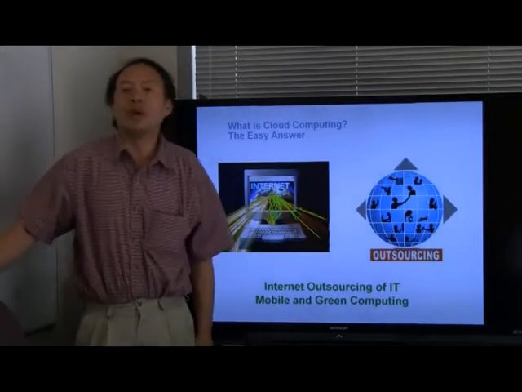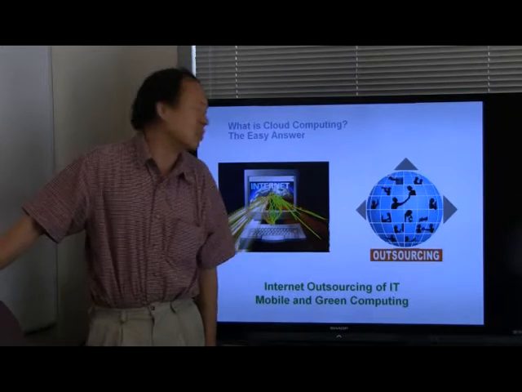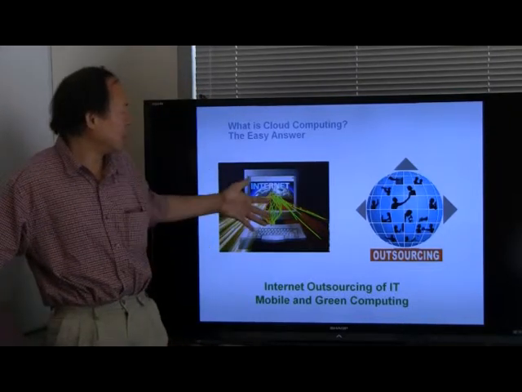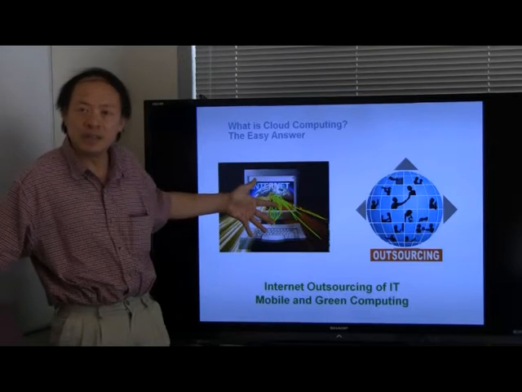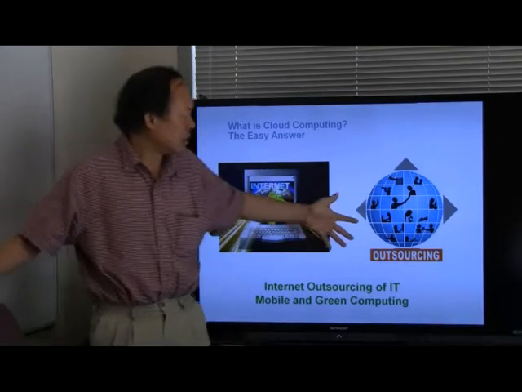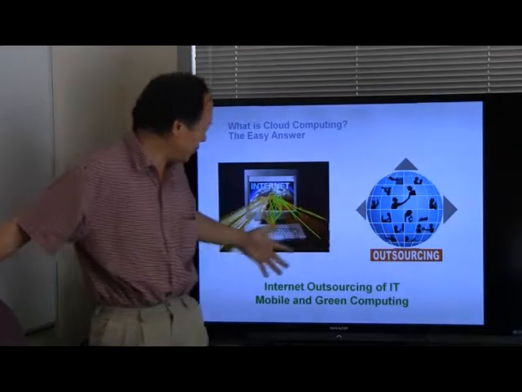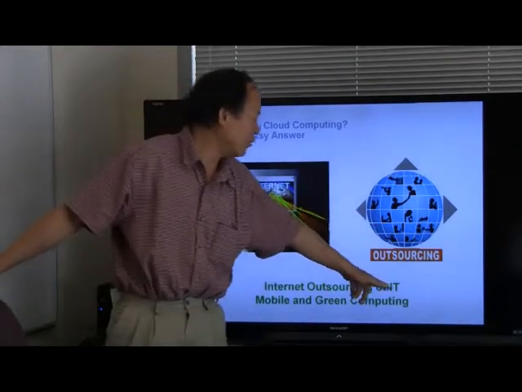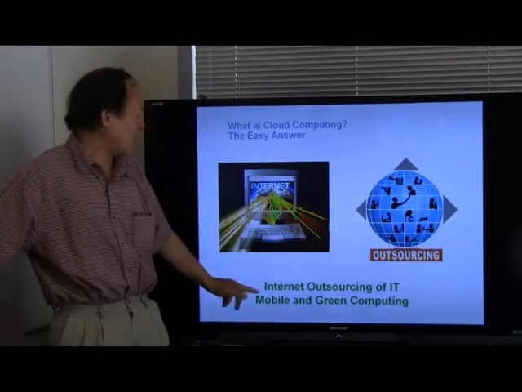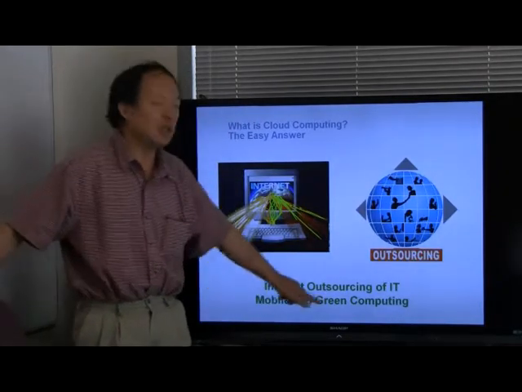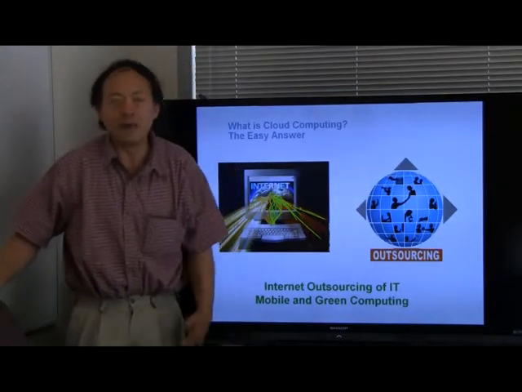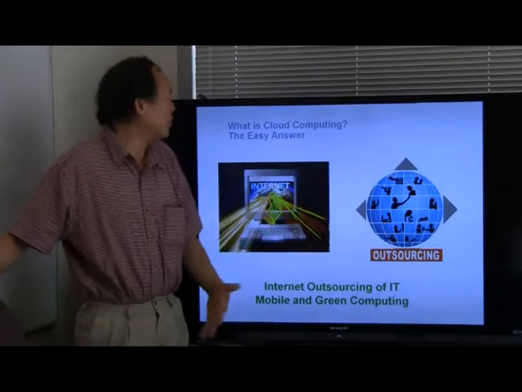The basic question that we have to ask is, what is cloud computing? Well, the easy answer is simply that you have the combination of the internet with outsourcing of information technology. So, internet outsourcing of information technology, providing a mobile and green computing capability to the end user. I think that would be a very simple way to define cloud computing.